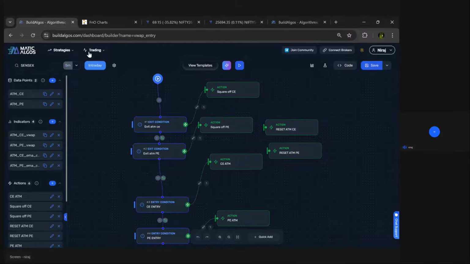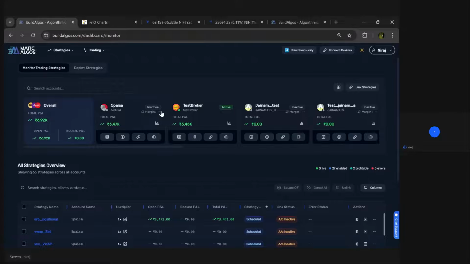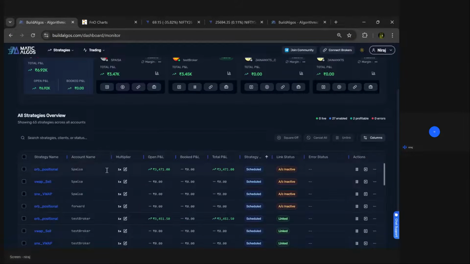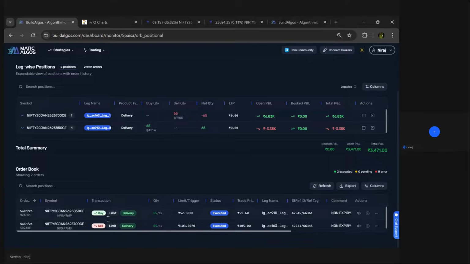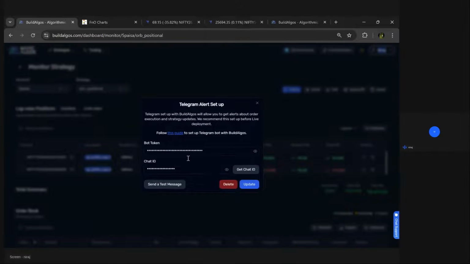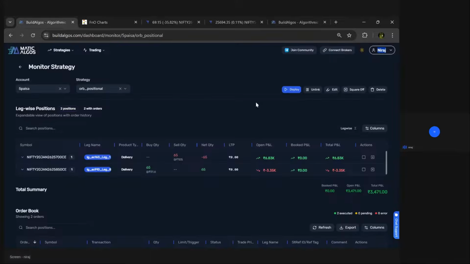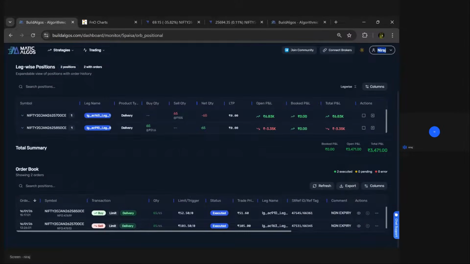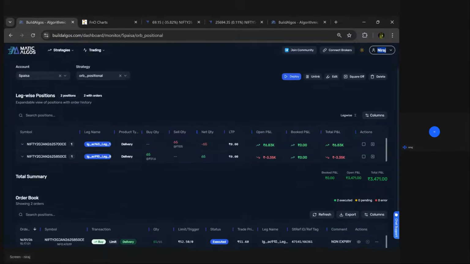So if there are any rejected orders or partial fills, there is an error that comes up here. Using that error, you can just see it in the orders. And then you can click on re-execute to directly execute that order if it is still valid. You can also integrate Telegram bot. So here is a Telegram setup. You can integrate Telegram bot and you'll also get updates on the Telegram bot directly. But please mind, while re-entering a strike, it should be done within a minute or two if the order is rejected.